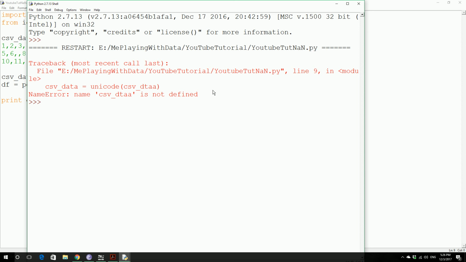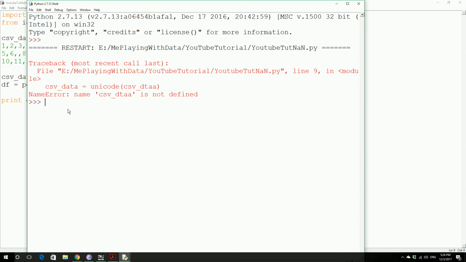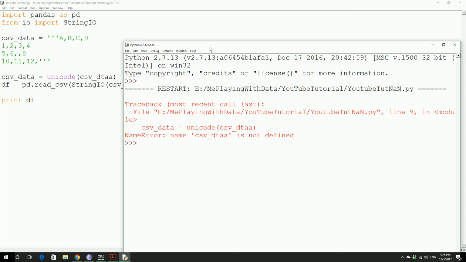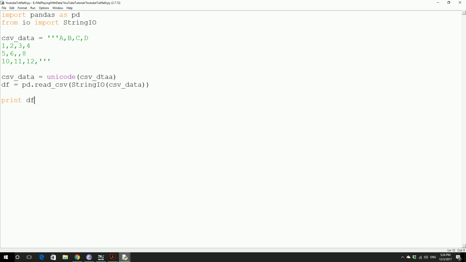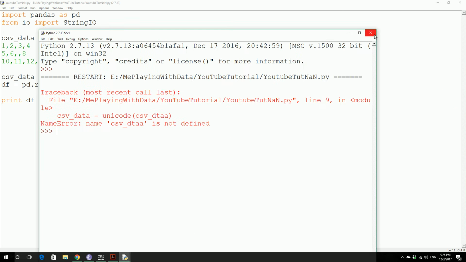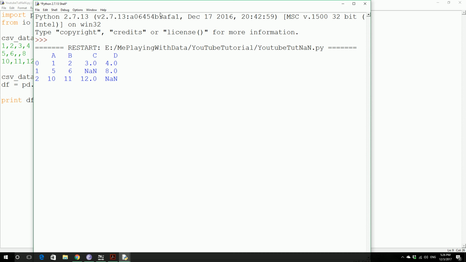Wait, this is the previous code's error. You've got to wait for some time. I don't know why it's taking this long. Did I press F5? Wait. Open it up, close it. Okay, here is the problem. Data. Save, F5. Here you go.